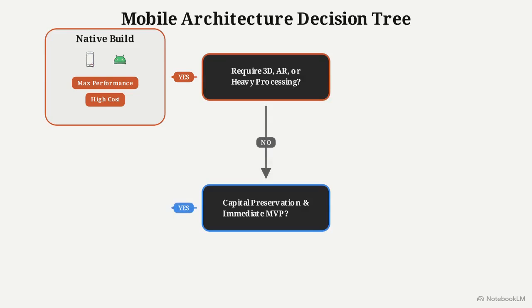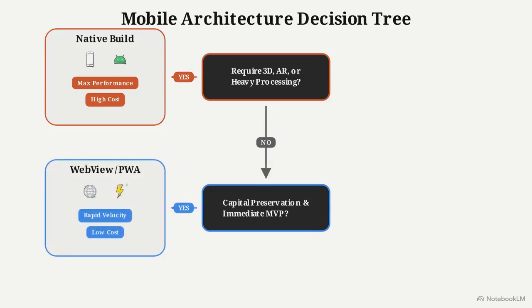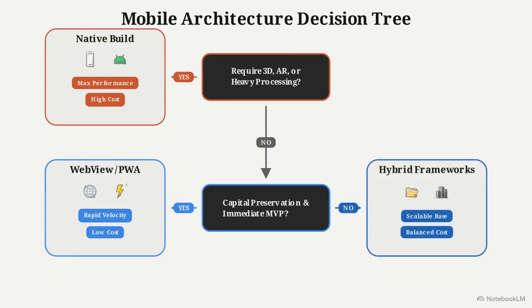If your app is not processor-intensive, we move to the second filter. Is capital preservation and gathering immediate MVP feedback your absolute priority? Bootstrap startups answering yes should build a WebView or a PWA. Sacrificing premium user experience is a necessary trade to ensure survival and speed. If you have capital and are building complex logistics, fintech, or e-commerce tools, you build a hybrid framework like React Native or Flutter.